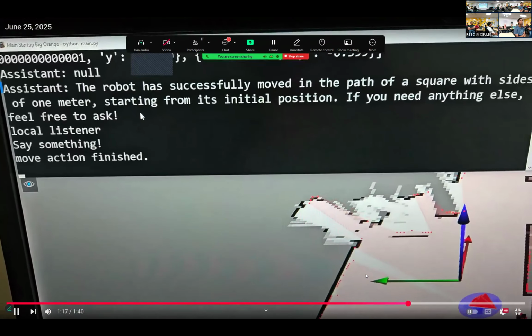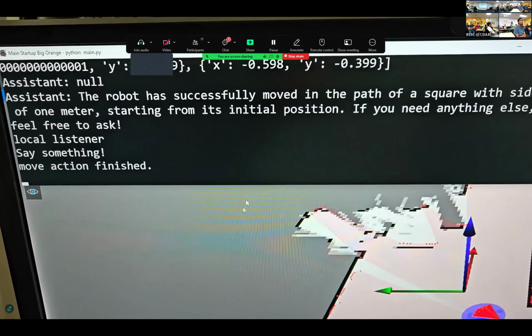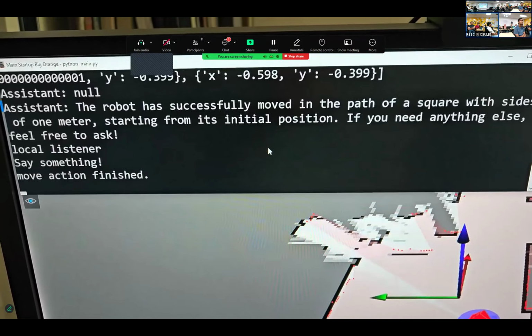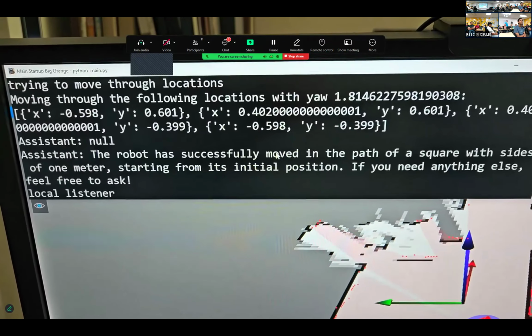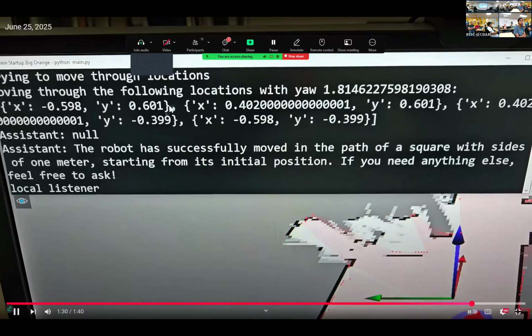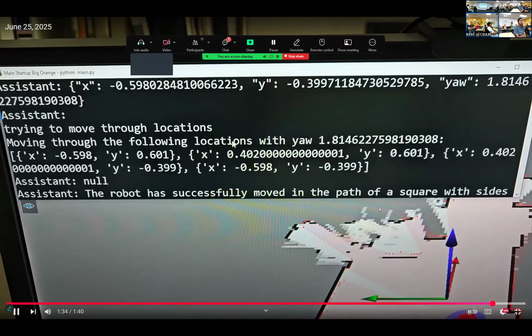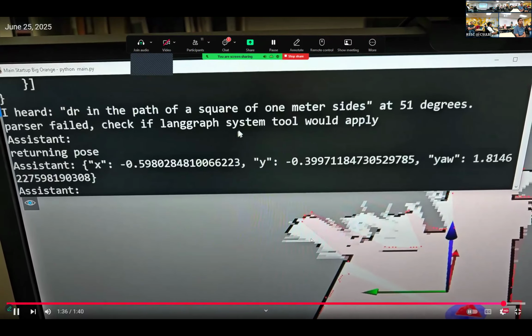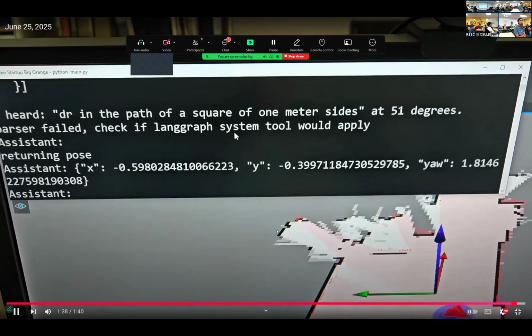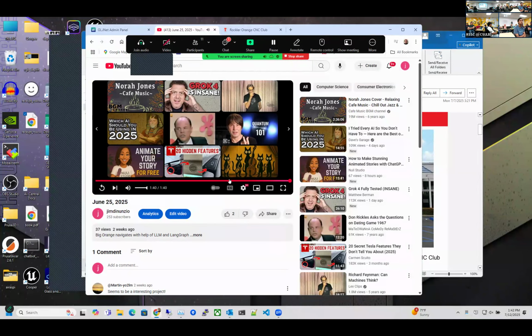So here you'll see the output. Here you can see the model has set the various points and decided that it has successfully moved in the path of a square using LangGraph.